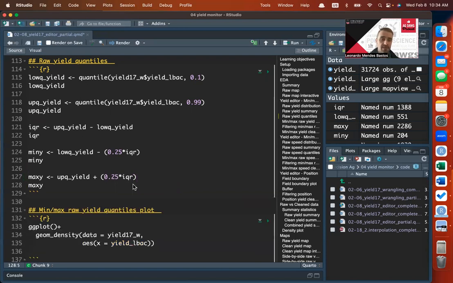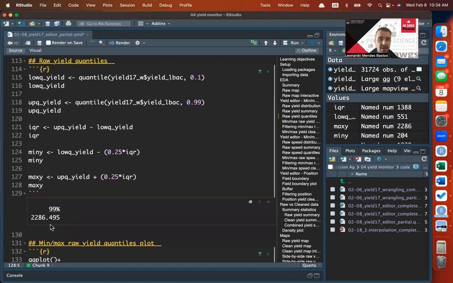If you run that, we see that the max Y is now 2,286, whereas the upper quantile was 1,900 something. So we're taking the quantiles and extending them outwards. We define the boundaries of what we want to keep and what we want to filter out.